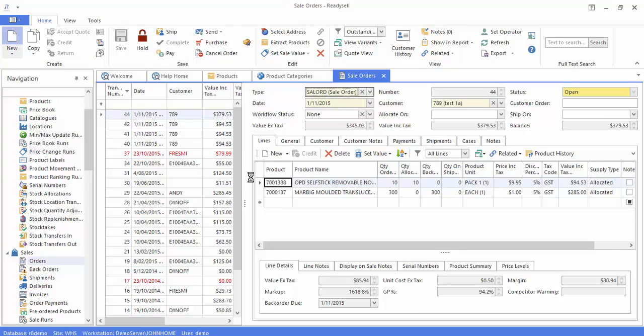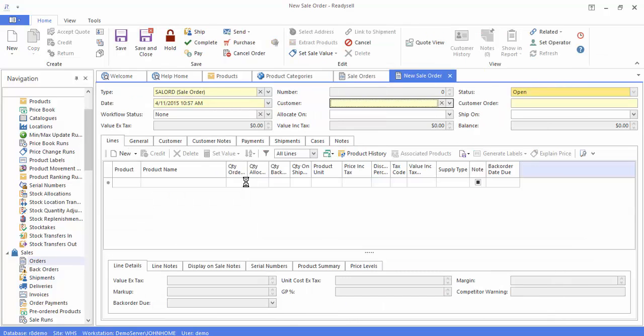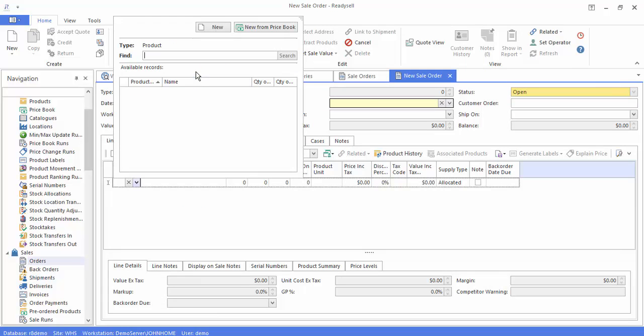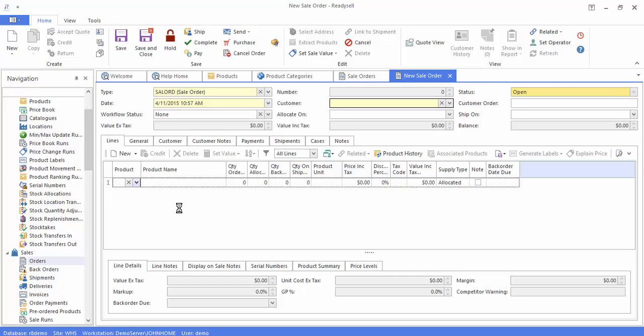Okay, so we're going to do a new sale. Then on the new sale, we'll select this product. And you'll see that the sell unit came up as 30 and it sells for $36.